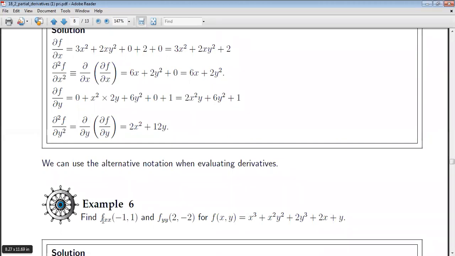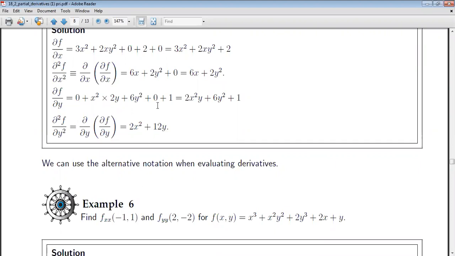You have to find out f xx, the second order partial derivative with respect to x, at the point within brackets minus 1, 1. See, del square f del x square, what is its value at the last? The answer is 6x plus 2y square, so there 6x, we have to replace x and y. Yes, x should be replaced by minus 1 and y should be replaced by 1. Okay, in the previous example similarly, this is of that kind only, probably the same example.